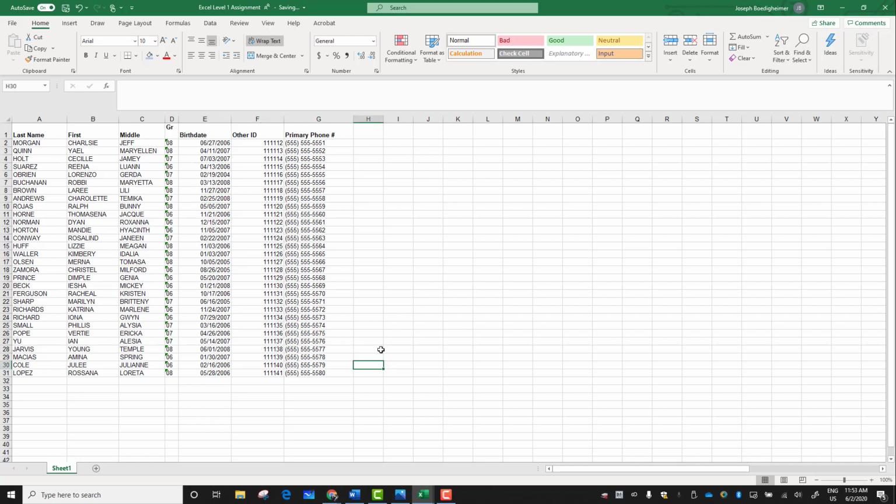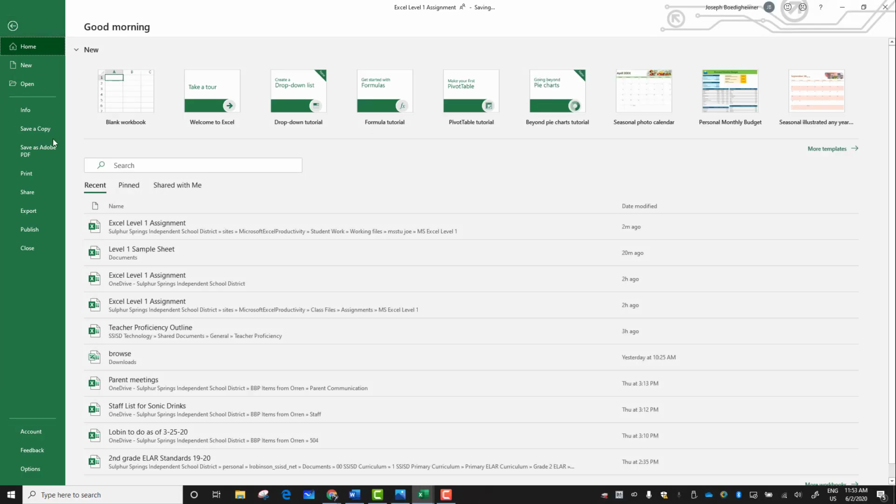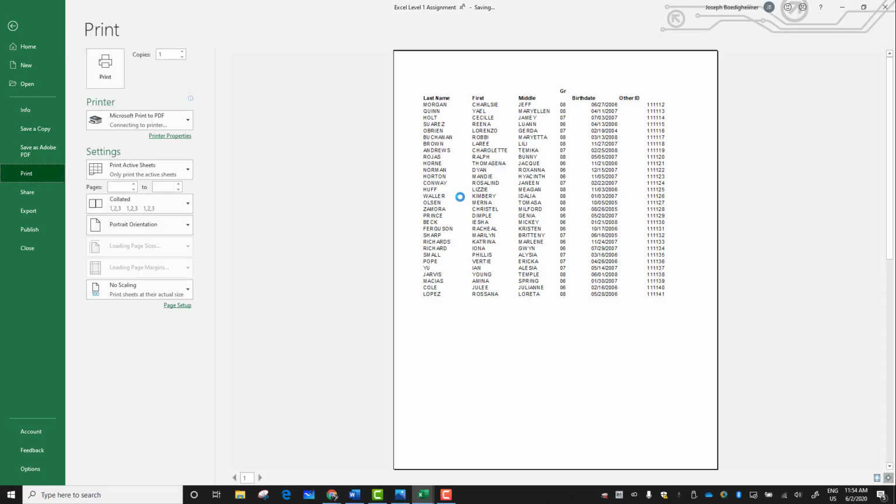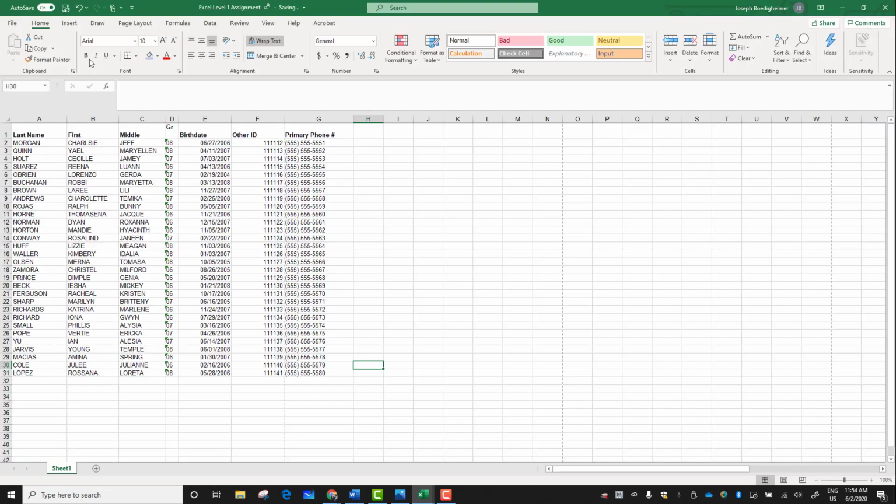Alright, so now we have to start looking a little bit at formatting. Listing the names this way, if I were to go to print that, it may not look the best. So if I go to print preview, that may not look the best. So what we're actually going to do is work on a formula to combine all three of these. So the first step we'll have to do is hover over column D.